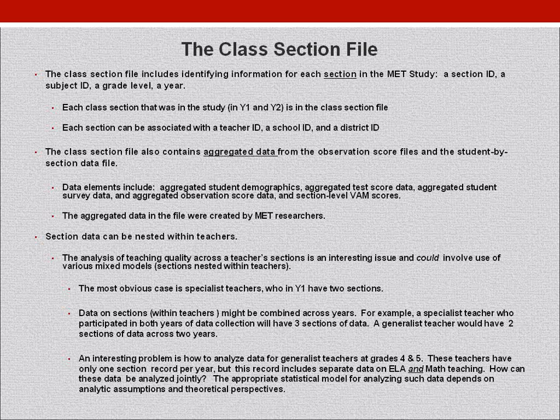Now, the class section file includes an identifier for each section that was included in the MET study. So there'll be a section ID, a subject ID, a grade level, a year, and that will be for each class section that was in the study in year 1 or year 2. So any class section that was in the MET study is in the class section file. And each section can be associated with a teacher ID, a school ID, a district ID.